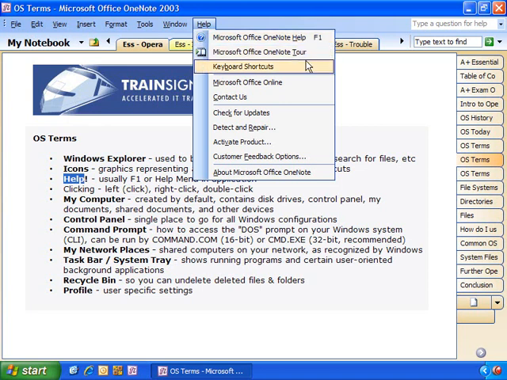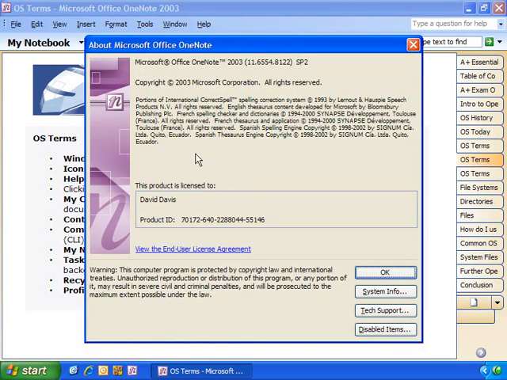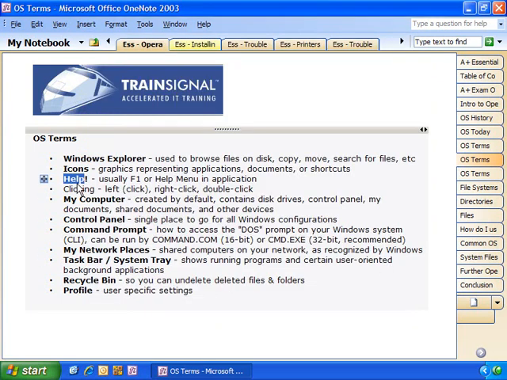And it might show you other things like keyboard shortcuts, how to check for updates, how to activate your product, and then information about this application. Pretty much every help menu at the bottom has an About whatever application it is. So if I click on that, it tells me about the specific version that I'm using and who it's licensed to and the product key, and then I can get more info. So that's help. That's how you get help.